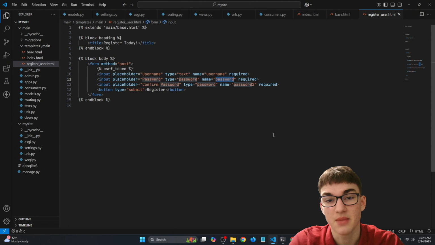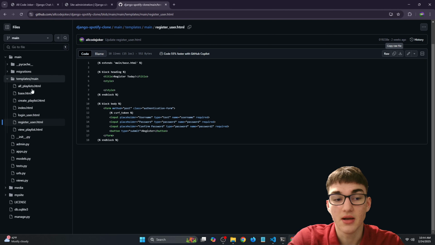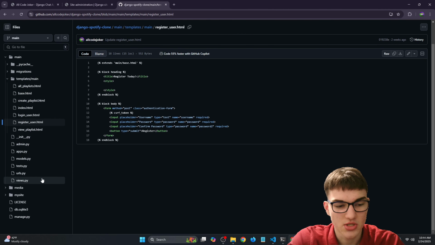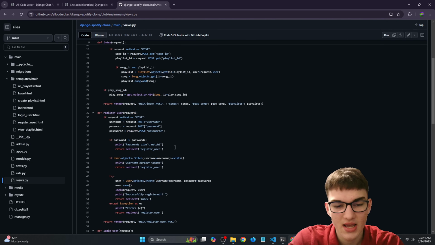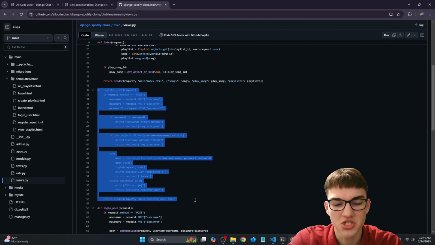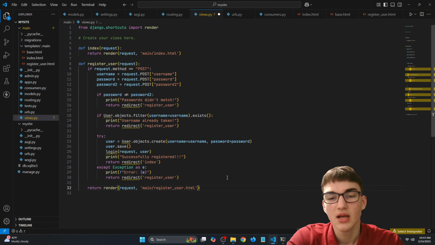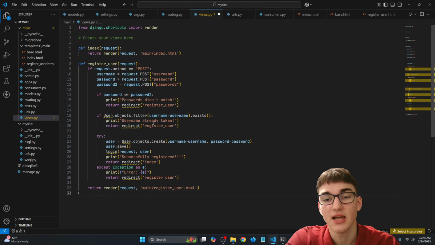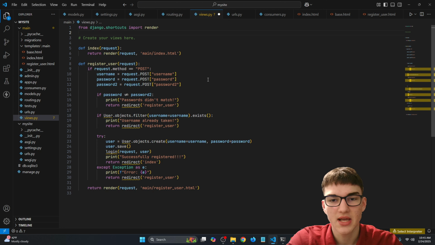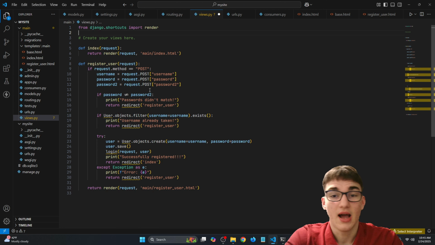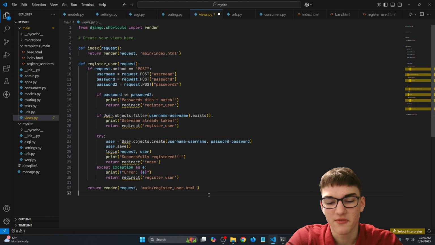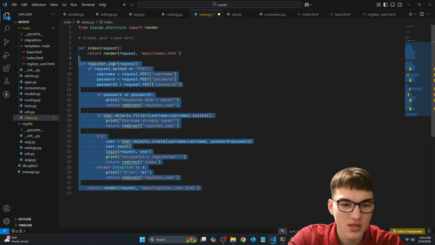Alright, so once we did all of that register template, now we'll create a view to actually create the functionality for that register. So inside of our views.py, just again find this register_user. Now I know I'm copying every single line, but really I'm explaining everything, so you don't need to worry about that, since I already typed all of this code in my Spotify MP3 player clone, and I don't want to waste another 2 hours typing all of this code, right?